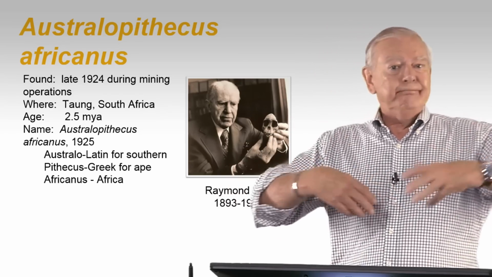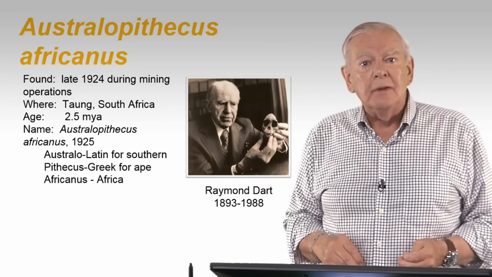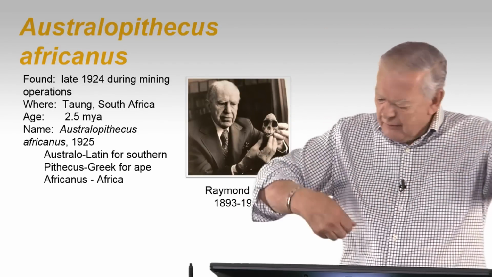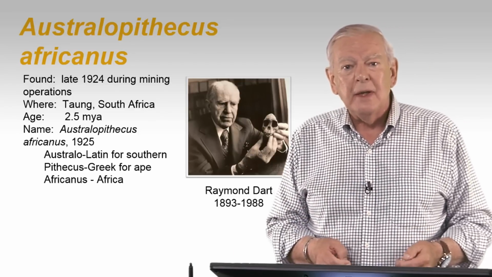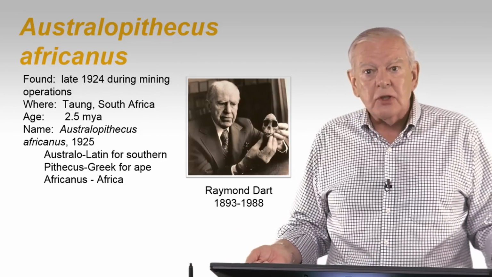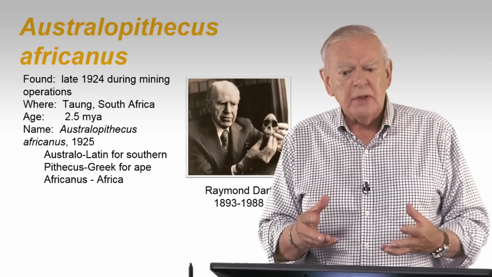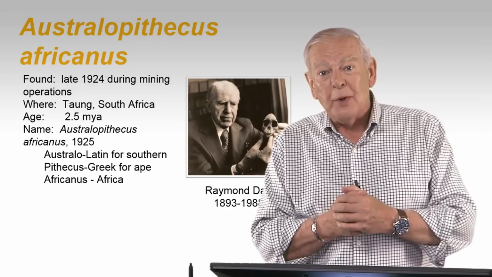So they'd throw them in a wooden box, and they'd get shipped back from Taung to Johannesburg, and he would look through the boxes. And one day, as he was getting ready to be a best man in a wedding in his tuxedo, he opened up this box, and he saw something that startled him. And he said, this is not a baboon, this is something else. And he did go to the wedding.